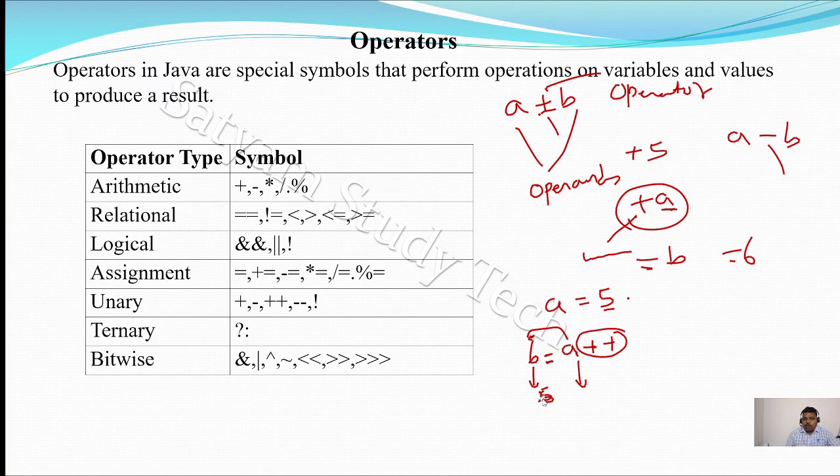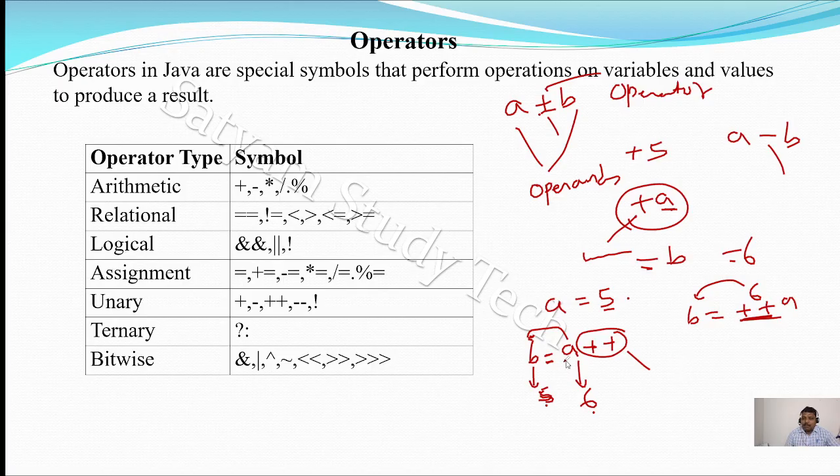Just a minute, you have to see what is the output of this program. Now in the same way, for example, B equal to plus plus A. The earlier one is called post increment, and this is called pre-increment. First the value is incremented, then the value is assigned. So 5 plus 1 is 6, and 6 is assigned to B. So A is 6, B is 6. In the post increment case you can see B is 5 but A is 6.